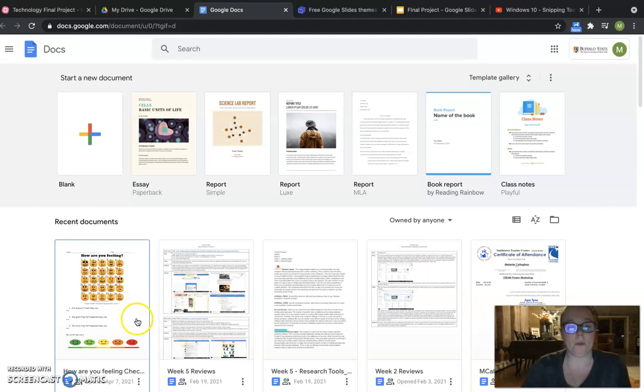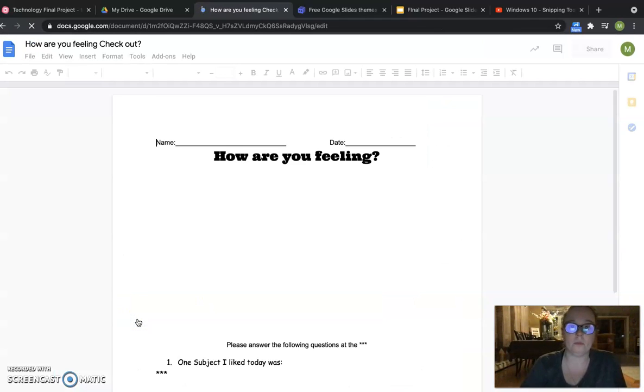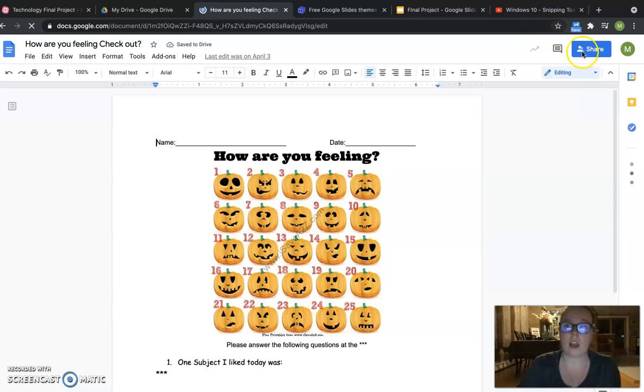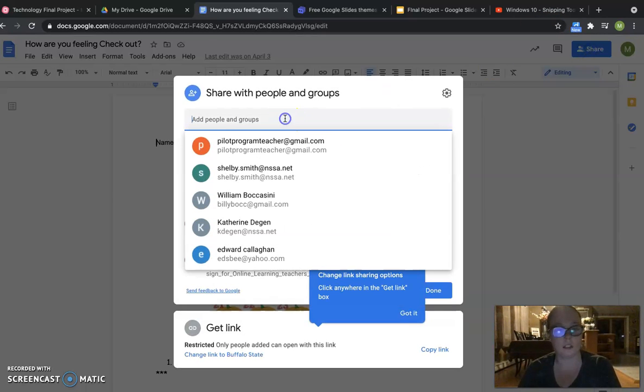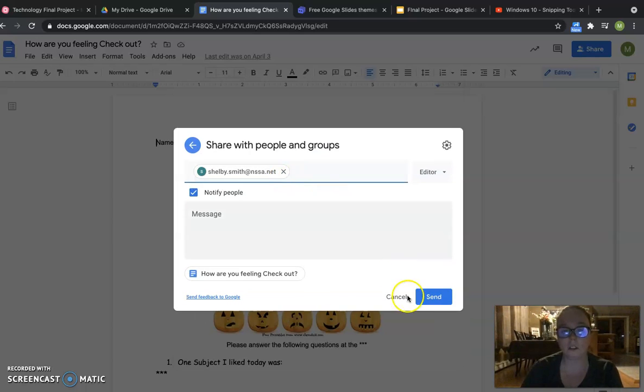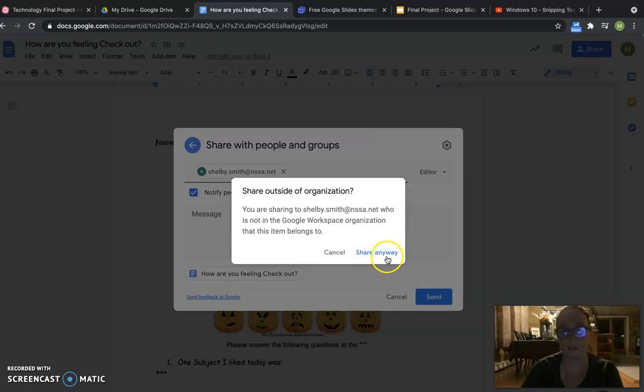So I can open it, no problem. I am able to share it, so I can directly link it to somebody previous, just like the MindMeister. So I can just type in their email address and hit send, and it gets directly sent to them.